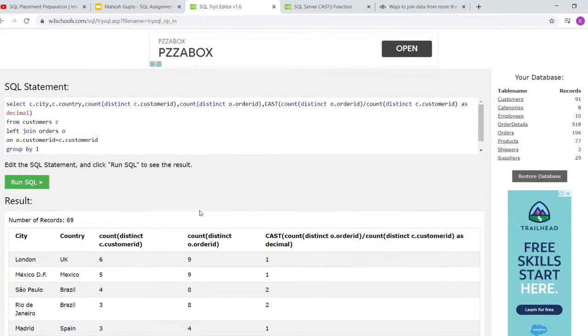Okay, somehow it's still not working, but that would not be a problem in interviews if you just show the division, it should be fine. That's what's called a calculated field.